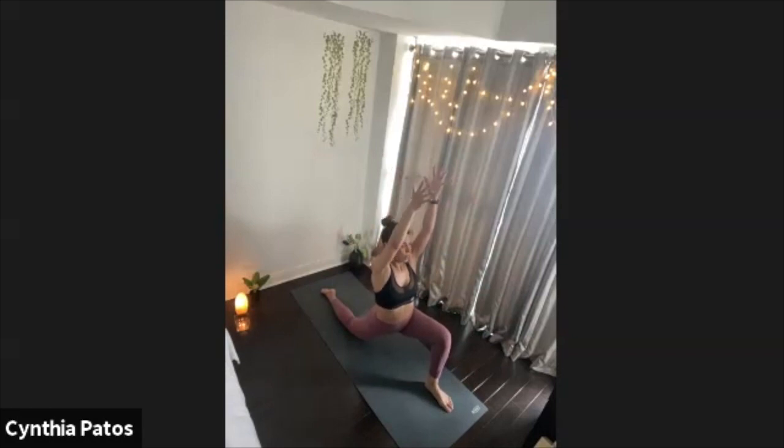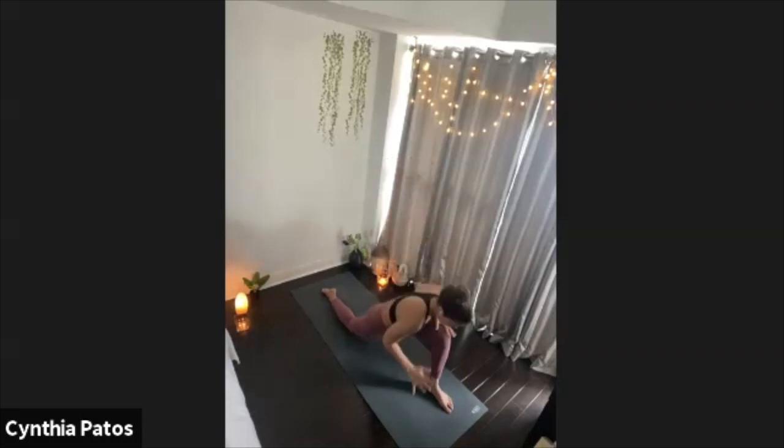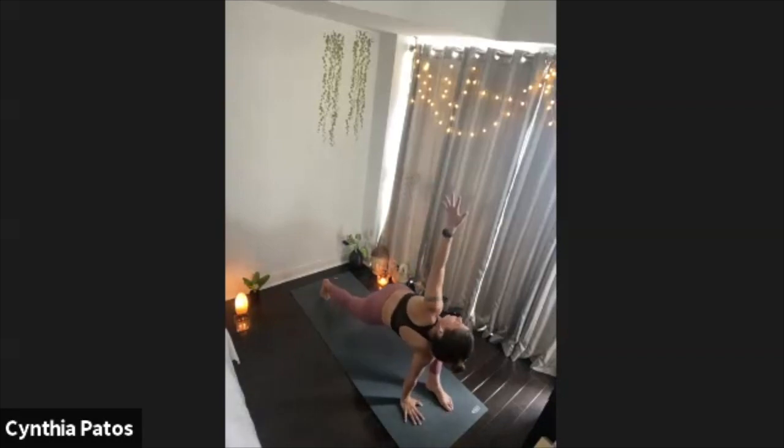Gaze softly forward and up. And slowly begin to transfer that gaze higher. Maybe bringing your arms slightly back. Invite a back bend if that feels good. Inhaling here, and as you exhale, plant the right hand down. Tuck the back toes under. Twist, coming into crescent lunge.